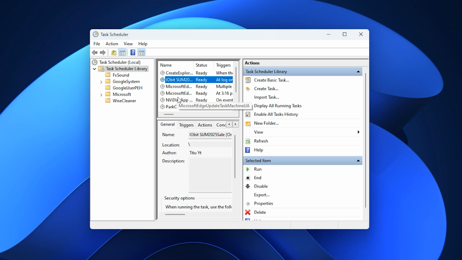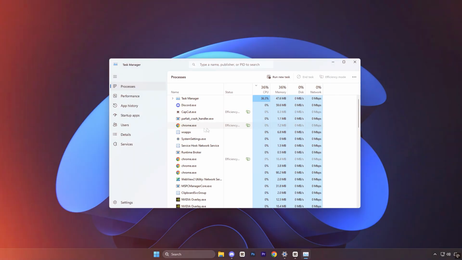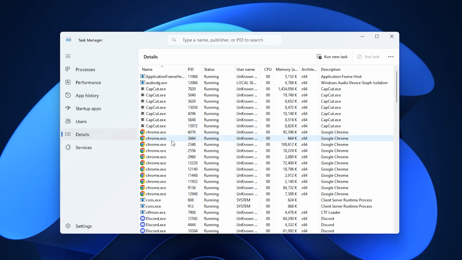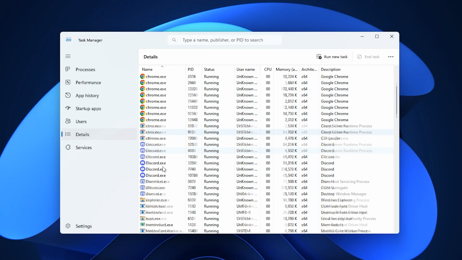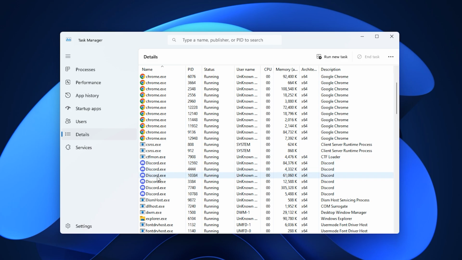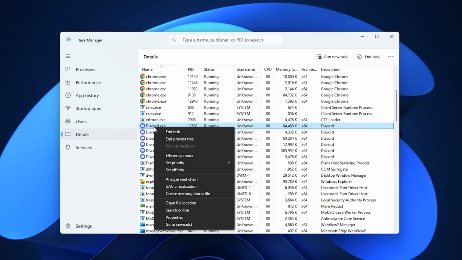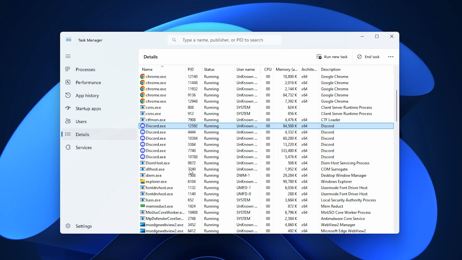This tweak is especially effective in fast-paced games where smooth frame timing is crucial, allowing your actions to feel immediate and responsive. Now launch a game where you typically notice stutters and open Task Manager. Switch to the Details tab, which shows every active process running on your system. Look for programs that often run in the background, Discord, Chrome, or even the game's own executable. For example, right-click discord.exe and choose Set Affinity.